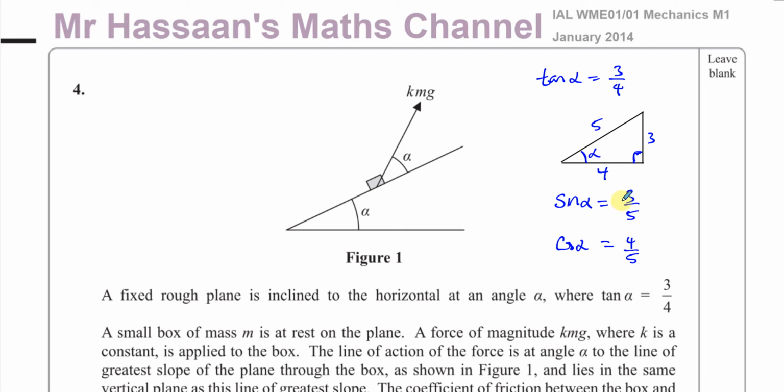Always write out the value of the sine of the angle and the cosine of the angle, rather than finding the value of the angle itself, like inverse tan of alpha. It is way better to do that, and a lot of these questions are designed in that way. That's why they give you this angle in a format like this. They could have put 0.75, but they're making it easy for you here to be able to do this. All right, that's the first thing sorted out.